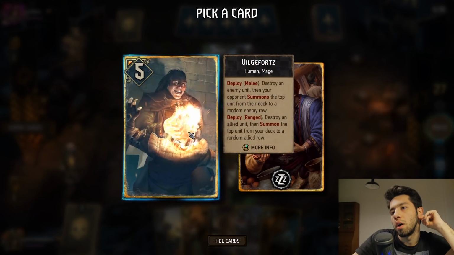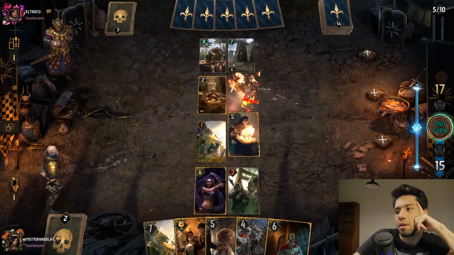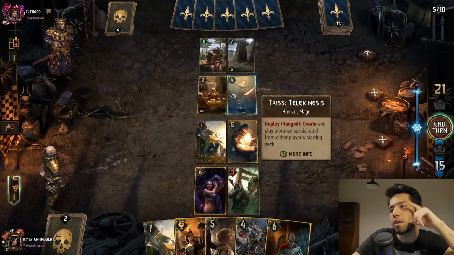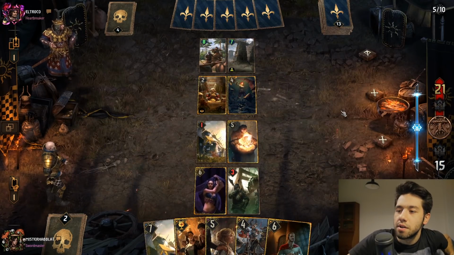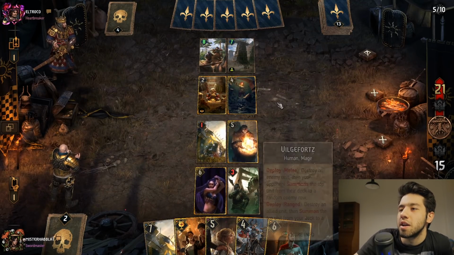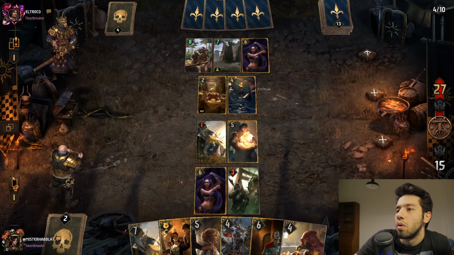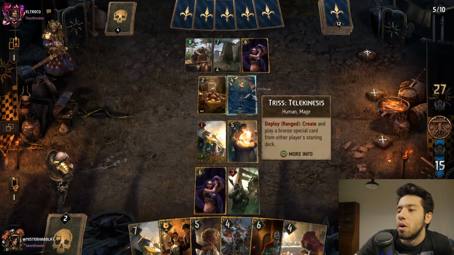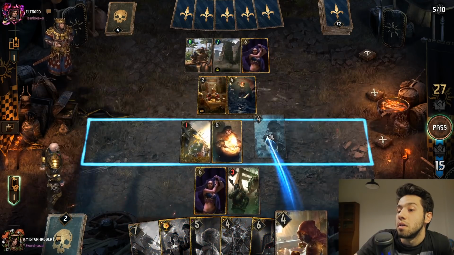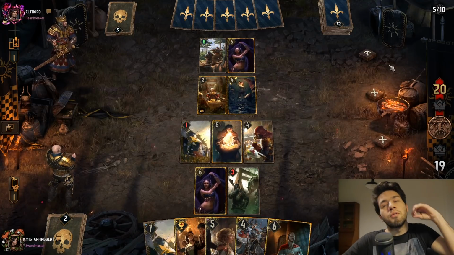Whoa. I like Vilgefortz in this situation. Quite the menial task. Oh, we got Triss out as well. That's pretty powerful. Is he gonna pass here? We could have actually also gone for Morale. I think Morale actually would have been better than Vilgefortz. Okay, Mata. Oh. Oh. Mata. Give me that. That forces the pass. That should force the pass, right?